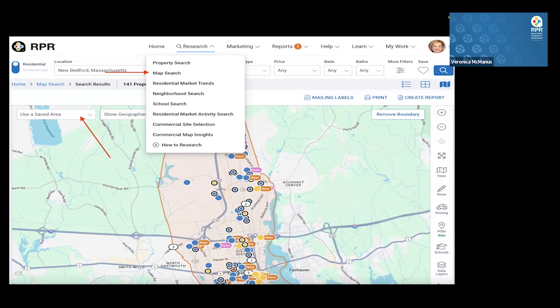and then you're going to go to the map, because you're going to want to do a map search of your different areas, the areas that you select where you want to do your prospecting, and where you want to decide where's the hot area, where are the areas that don't have a lot of turnover. Because if an area has a lot of turnover, you want to be right there to be aware of the turnover, to get listings, and to be aware of where folks are if you're working with buyers.